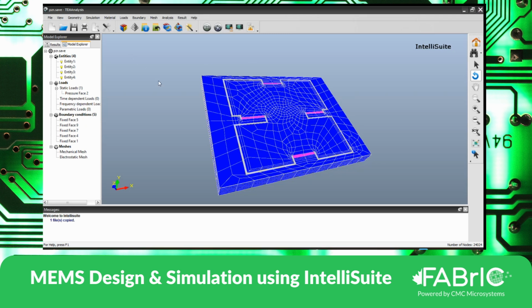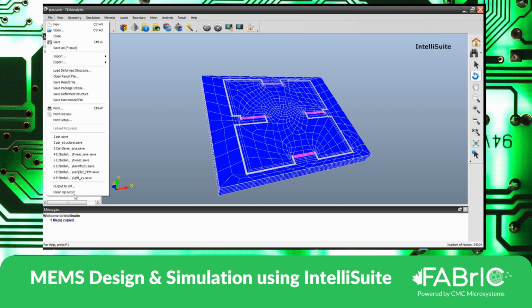Okay. So I've talked about the thermal, electrical, mechanical based simulation, and I just gave you a glimpse of how to draw the geometry and then export it to multiphysics simulation.